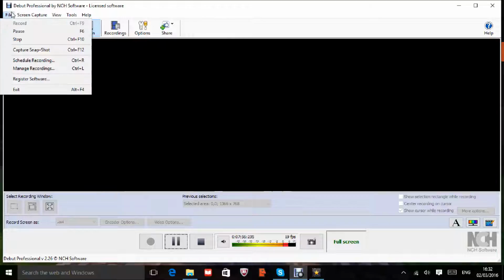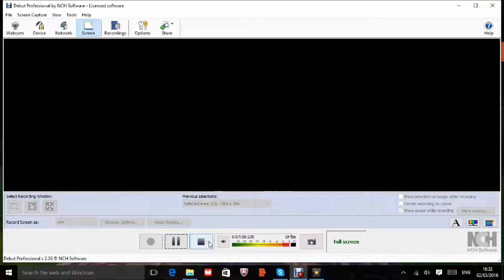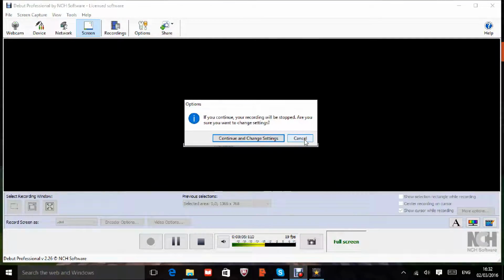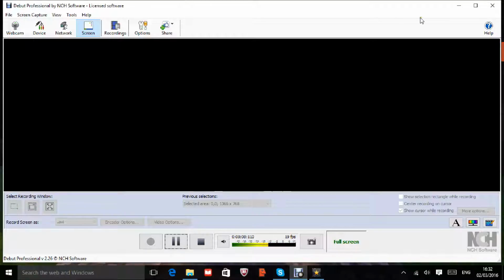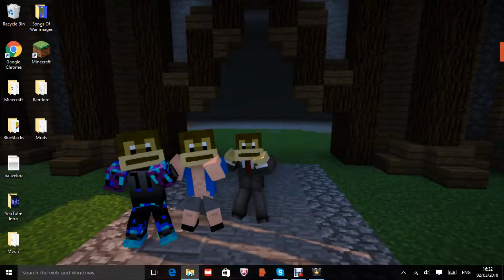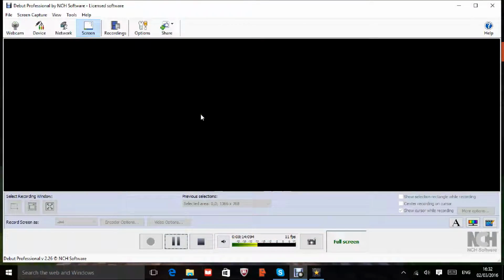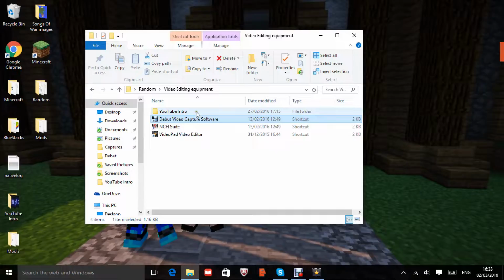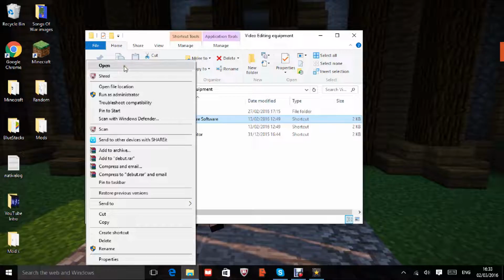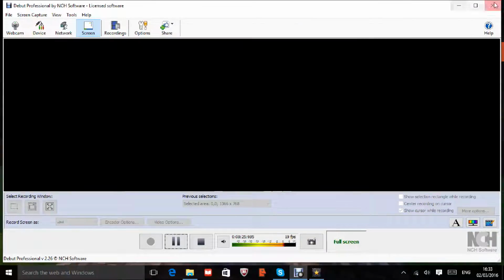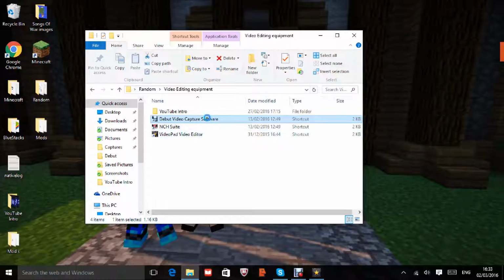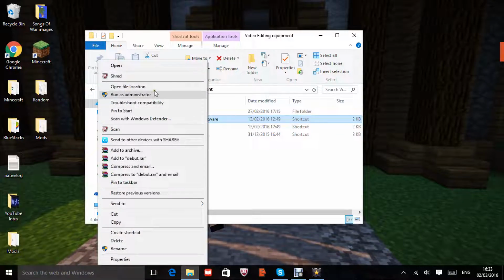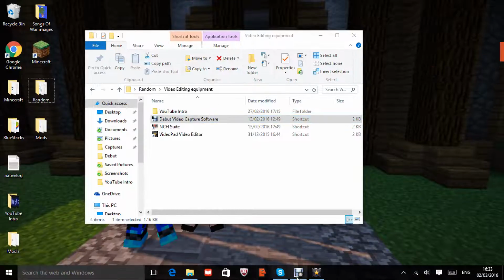What you're going to do is go to file. No, you're going to want to go to settings, but I don't think I can do it on options. No, wait, I'll try to load a different one where I'm not actually recording. Let me open a new file. No, I don't think I can do it at this moment. I don't think I can edit anything while I'm recording.